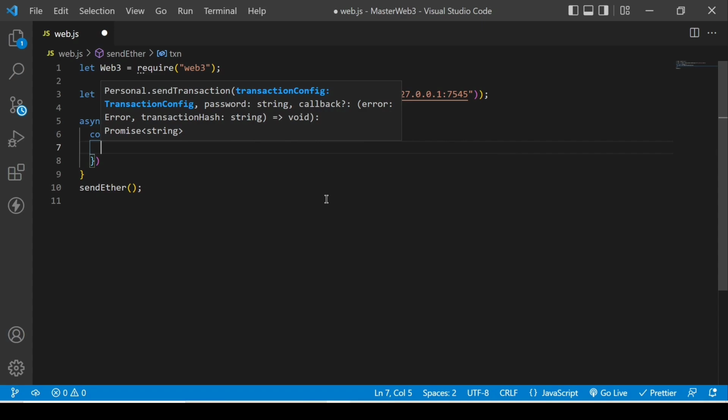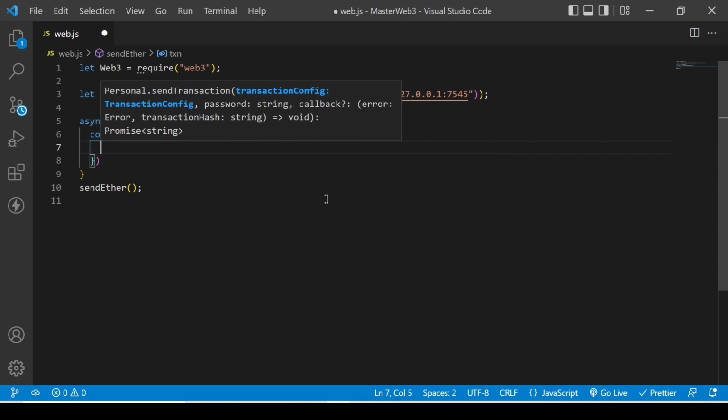Then we are going to require an account in order to deploy this smart contract. So let me have a default account. Definitely you can name it as anything, and name it as default account. And now we are going to use web3.eth.getAccounts. So this will actually provide us with all the accounts that are present in our Ganache.